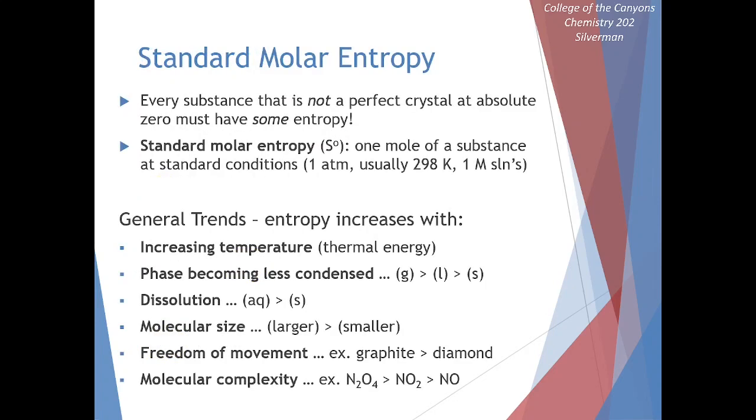Let's scroll back for just a second. We can also define standard molar entropy. This is a way to quantify exactly how much entropy a substance has at standard conditions. Those standard conditions, again, 1 atm for our pressures, 1 molar for our solutions, and usually 298 Kelvin for our temperature.